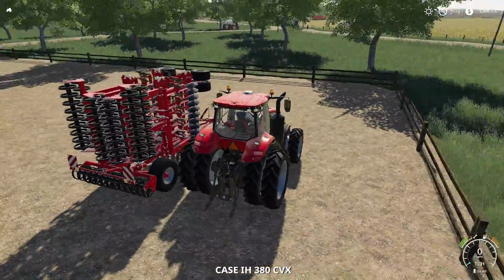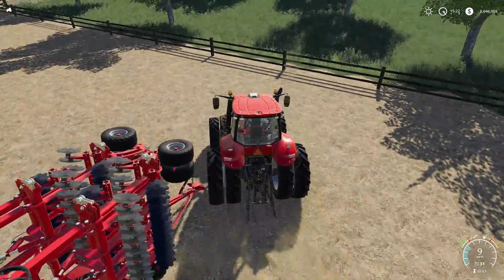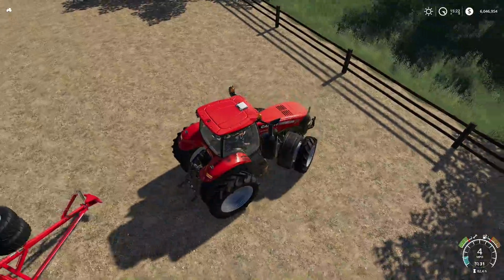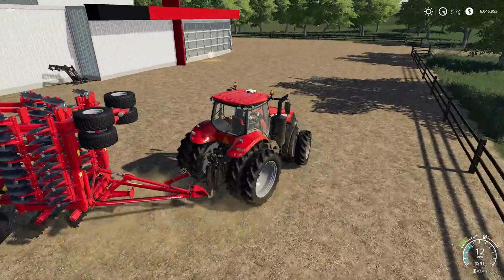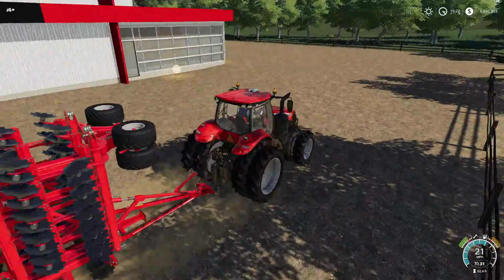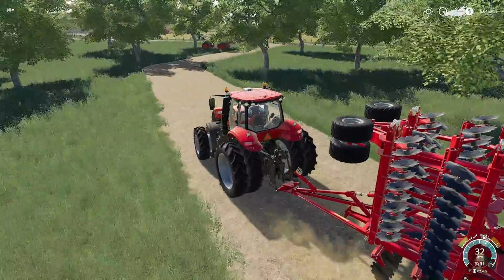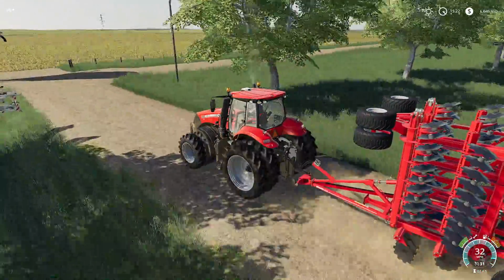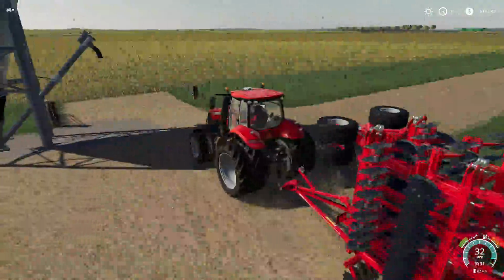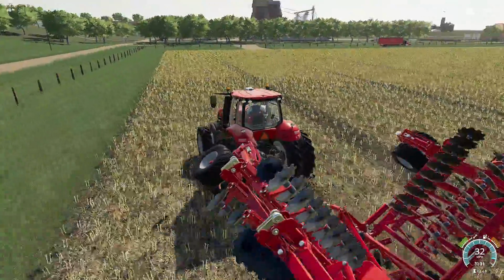So let's jump here, and let's jump into this. Hopefully we can get out to the field before the other case runs. I didn't really think about that to start with. So we got one Magnum with the big duals and one with the little duals. I prefer the skinnier duals. I just think that these look very good, and it's a big tractor without showing off that it's a big tractor, if that makes any sense. That's why I like this one.